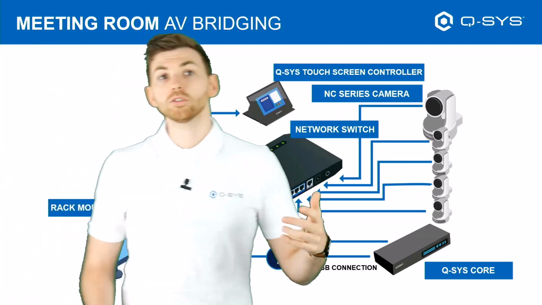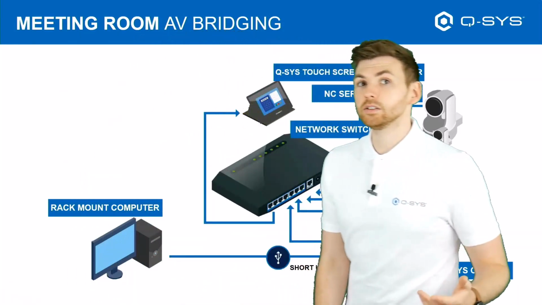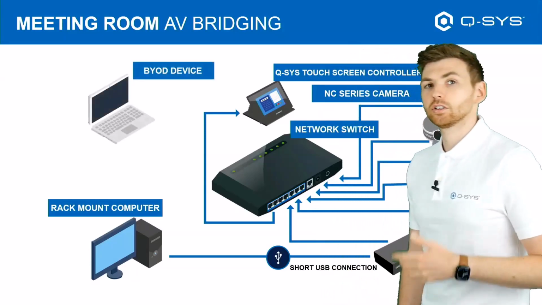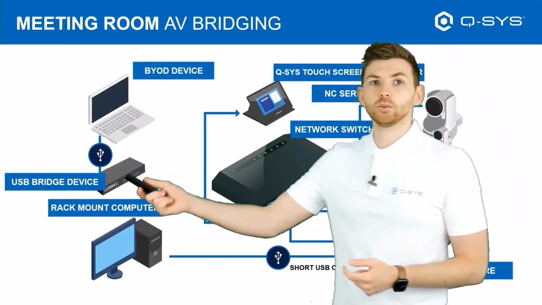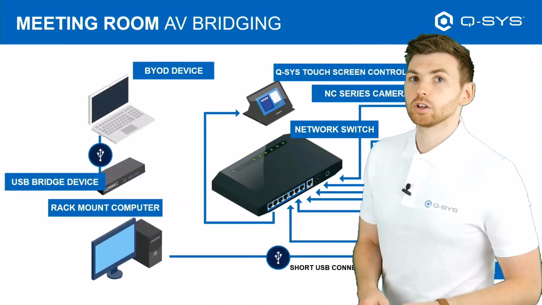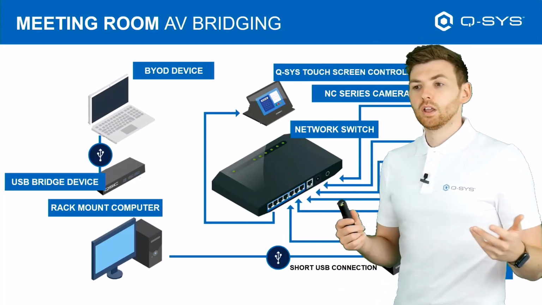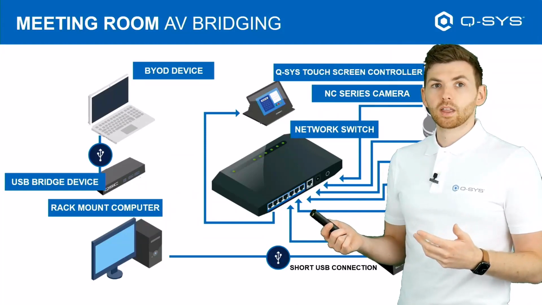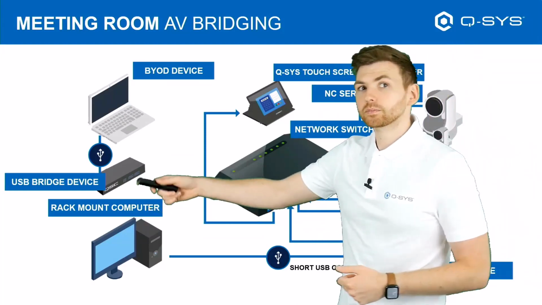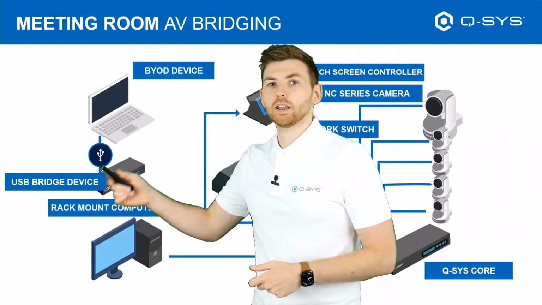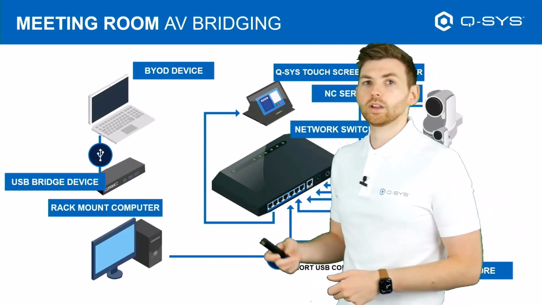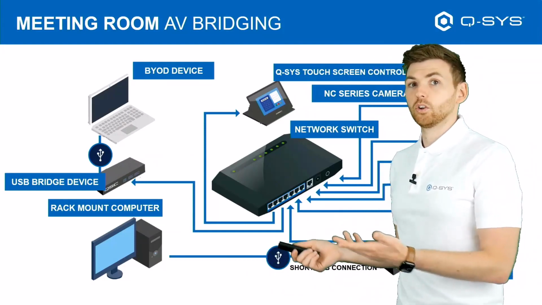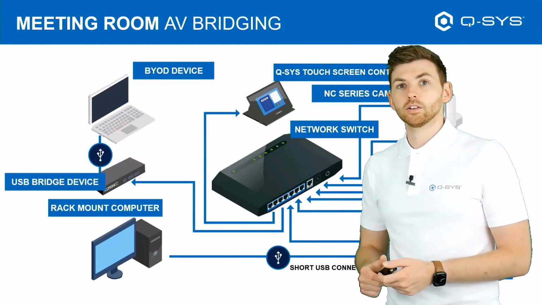Now, the same thing goes if we want to add in more PCs. We're not going to add in something in the USB domain. We're going to add in something to the network, and that will just be another Q-SYS device that does USB bridging. Okay, so now we have lots of different Q-SYS devices out there that can do USB bridging, and we can add that under the table. Again, short point-to-point USB connection, exactly the same thing that the core is doing, and we just connect it to the network again via a normal network connection, doing PoE as well.